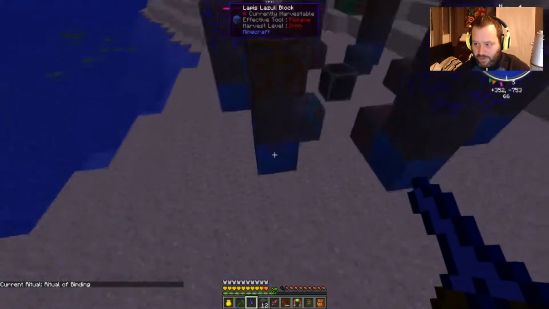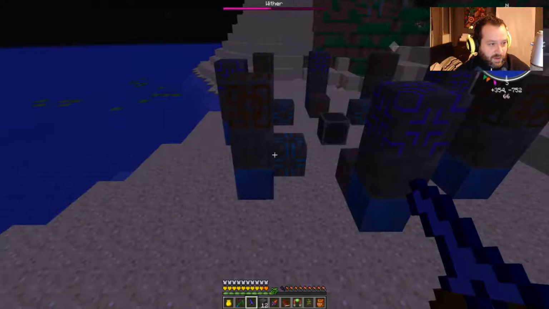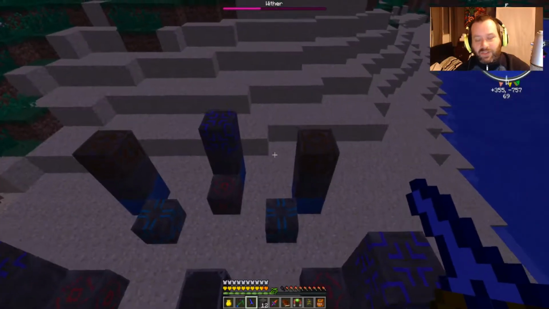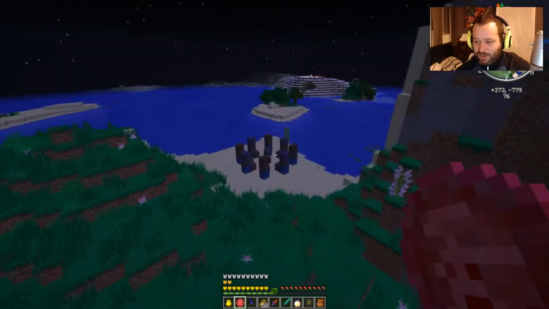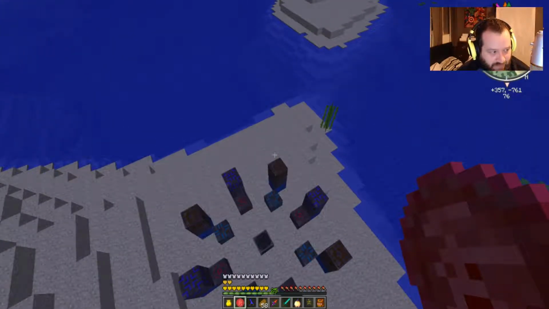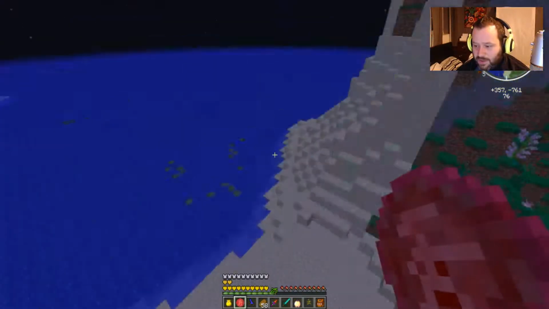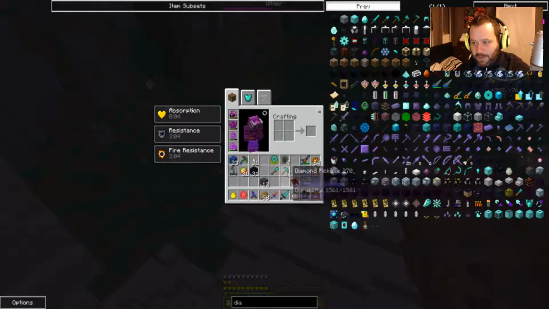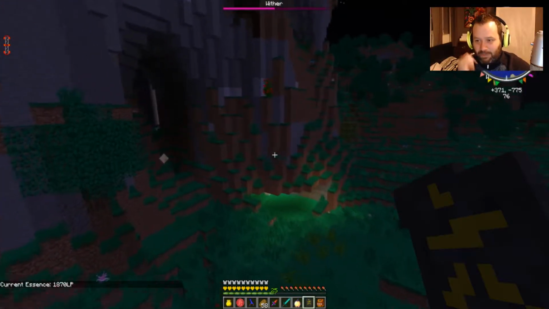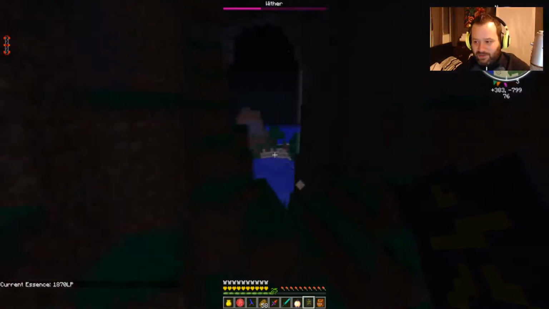So right now I just need to load the actual ritual of binding. So it's multi-block. I'm just trying to look it up so I can see. Oh my god, this is gonna be... In fact, I need to do this above the ground. I do apologize. The reason for that is it's gonna create a fire down there. Now, as much as I like fire and destruction and all that, that's not gonna be good for me. And that pretty much is the ritual.